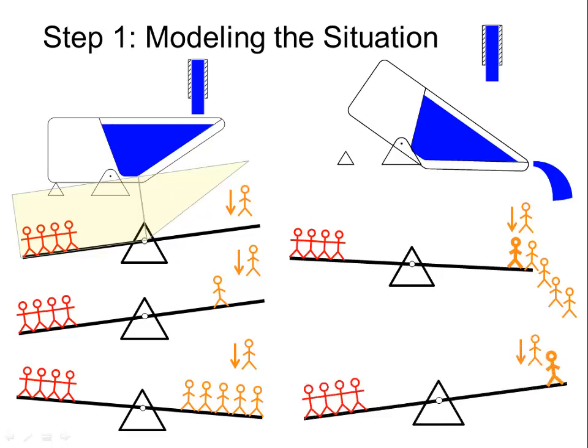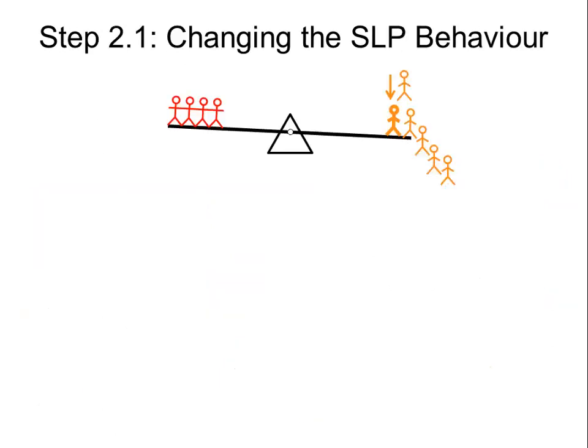As you can see, we have been able to model the actual behavior of the system with the help of smart little people. Let us see how the little people can help to improve the situation. Here is the problem once again. What can we do to ensure that the thick orange person is dispensed too? Behaviors of which smart little people need to change?